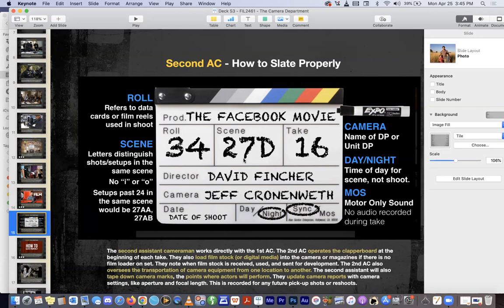Coverage is generally not listed on a call sheet. Coverage is something that the director has in mind. In other words, all the pieces the director wants to shoot within a given scene number, all the different angles that they're going to want to cut together to craft that finished scene for the movie. But on the call sheet, it'll just say, for instance, scenes 26, 27, 28, and 29, let's say. And so that's where we get these numbers from.